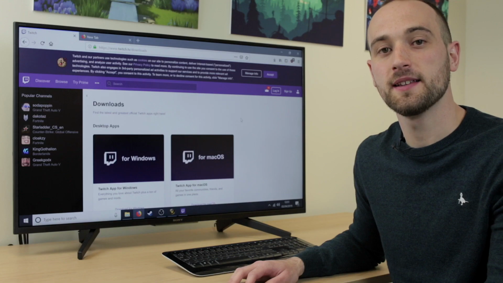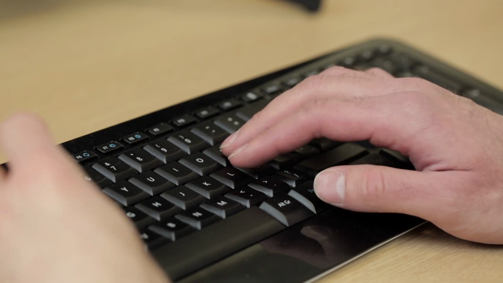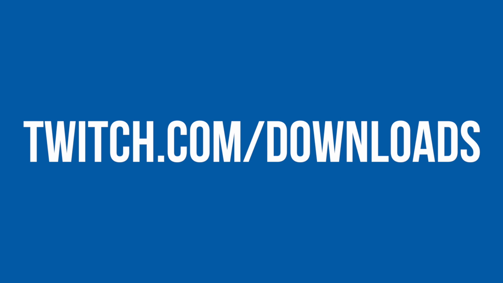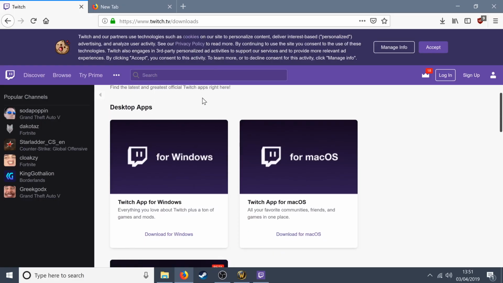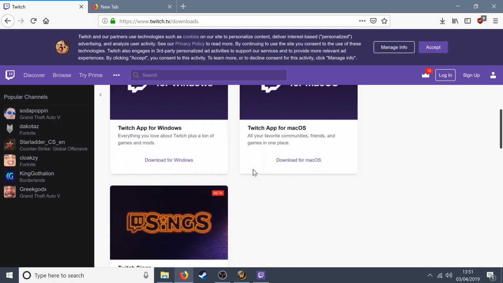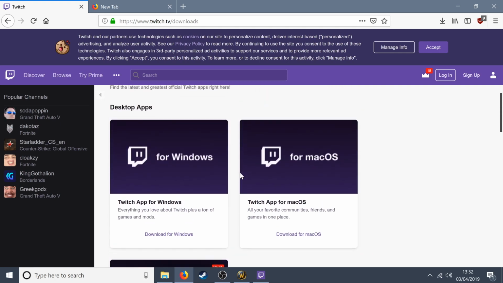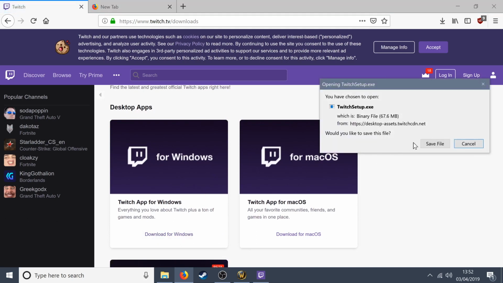As well as the settings in the game, it is possible to download additional files called add-ons that may prove helpful in the game. You can do this from twitch.com/downloads. I highly recommend using this app to manage your add-ons. If you scroll down to Desktop Apps and select whichever one is appropriate for your operating system. For us, we'll be using Windows. And download.